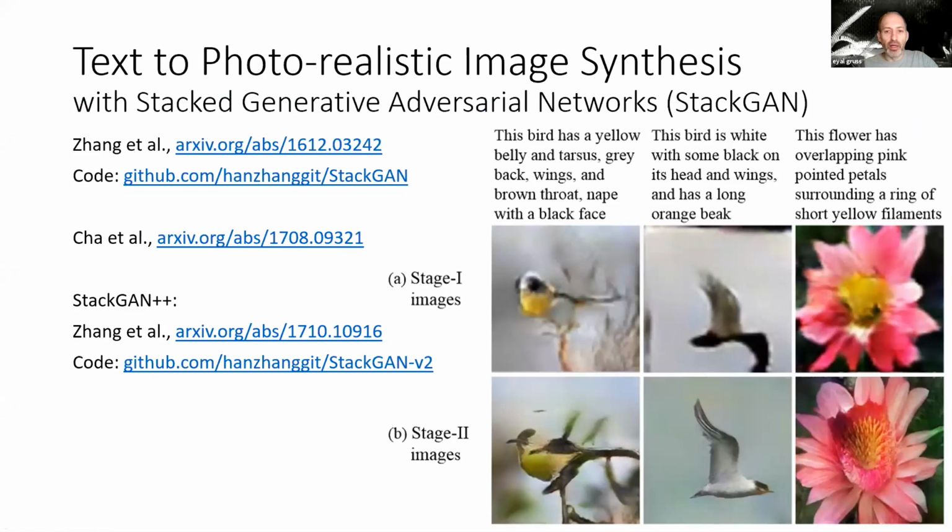Going back to the conditional generative tasks, in this case, what they did in this work, from the end of 2016, excuse me, they're taking a text, a small caption, and they're generating an image, the image that is described in this text. So for example, here they describe this bird with a yellow belly and a gray, I don't know, beak. And they try to paint this specific description. So this is not retrieval, it is generation.